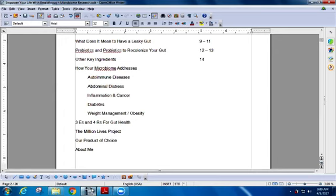but if they really want to get all the information, again, the ebook is what they want to get. Whatever potential customers and clients you bring to the live webinar, we want to have them so enthusiastic that they will want to come back and get the ebook from you, as well as learn more about the product of choice and why we're using that one.